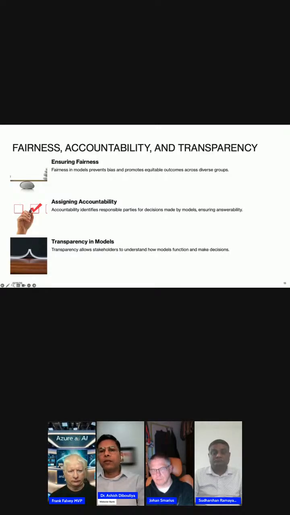In practice, this means regularly evaluating the model outcomes using fairness metrics and ensuring that the PD, LGD, and EAD predictions remain consistent and equitable across the segments. Then accountability requires clearly defined ownership across the model lifecycle. Transparency is essential for trust and regulatory compliance. Models must be explainable to the internal stakeholders, regulators, or the customers. Tools such as the Azure ML Responsible AI Dashboard provide the explainability. Together, these three principles ensure that the credit risk models are not only accurate, but also ethical, auditable, and defensible in real financial decision making.